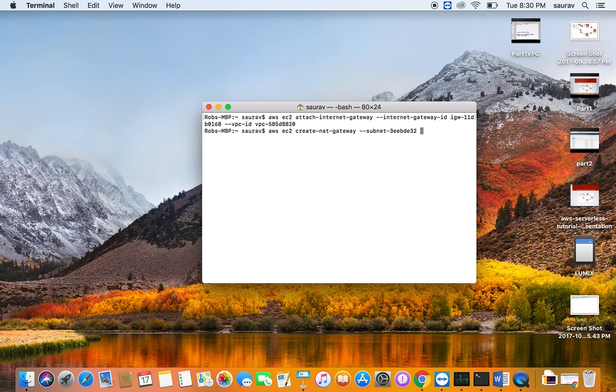Actually, I'm just going to copy everything over here, and I forgot a step. Before we do the gateway, we need to create an elastic IP address for that gateway, because it's a NAT gateway and it will need an IP address. So I'm going to say aws ec2 allocate-address.